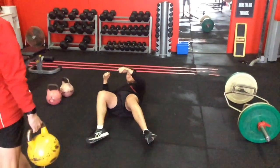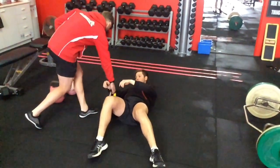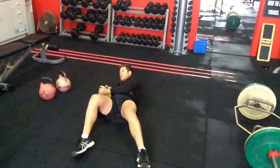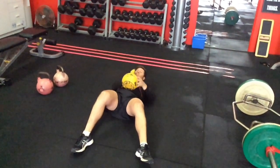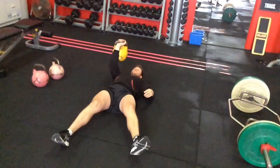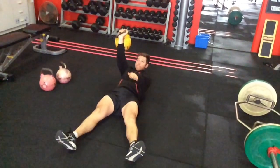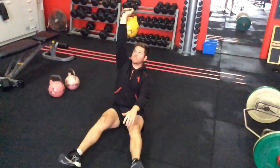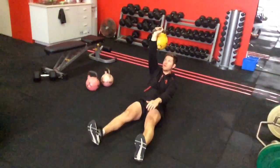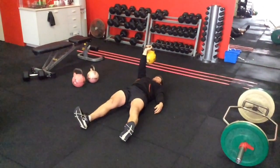So he's going to go single arm with this, and then just explode up without his legs leaving the ground. All right, so he's learning to keep really good core control. He's got his rack position here, lifts the arm overhead, and then he'll explode up into a full sit-up without his feet leaving the ground. There you go, perfect. And this is just a nice one to throw in at the end. It adds that little bit of extra control when you're under fatigue.